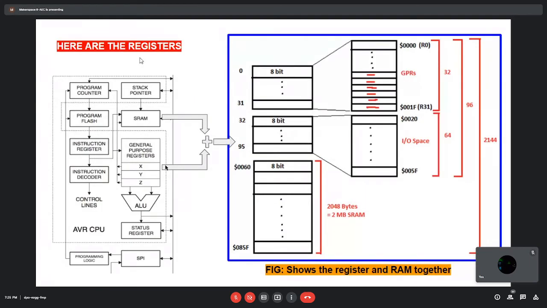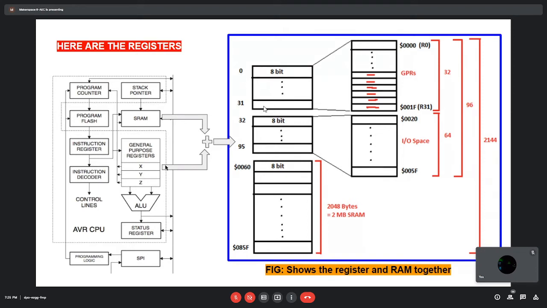Next, where are the registers? Right. So here are the registers. ইয়াতে আমি পাম বস্তুবোৰ। We have the general purpose registers and we have the SRAM. এই দুটা আমি কম্বাইন কৰি এটা ডাঙৰ ফিগাৰ বনাইছোঁ। এই ফিগাৰ দেখিবা তোমাৰ তিনিটা পাৰ্ট আছে। First is a set of 8-bit registers which are 32 in number, 0 to 31. These are 32 8-bit registers.